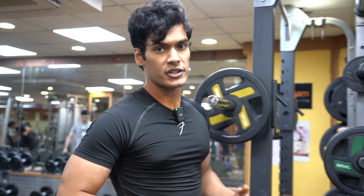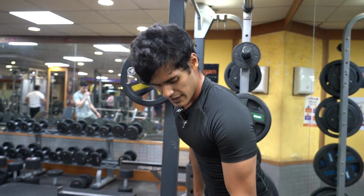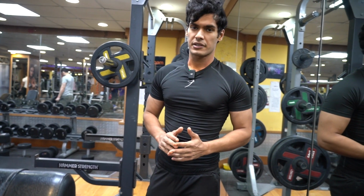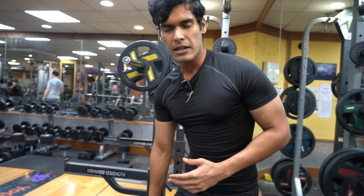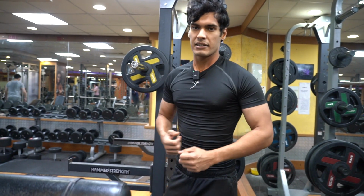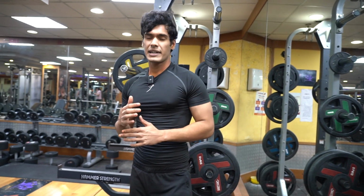Now there are various points from which you can do the rack pull or the rack deadlift. You can pick it up from your shin level below your knees, from your knees, or from above your knees, and all serve different purposes. But for the one we are going to target today, we're just picking it up from right above the knee. We're going to go for the maximal load that we can pull, really overload and stretch our traps, our back, and get our spinal erectors working at a heavy weight.